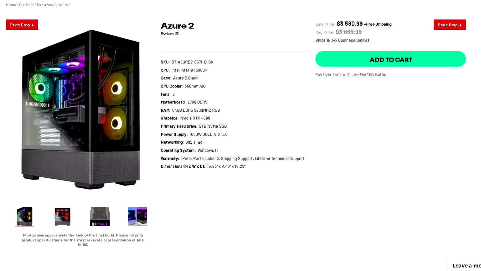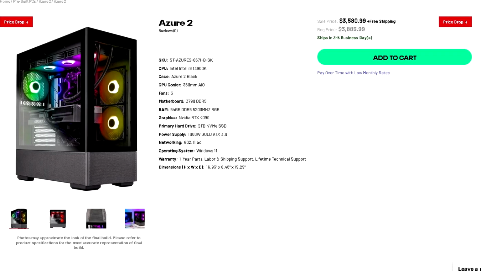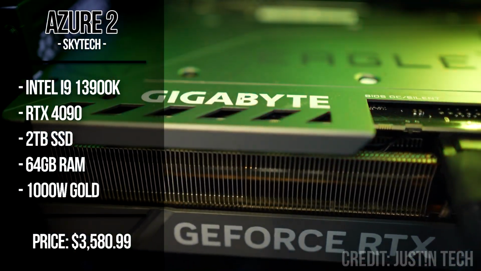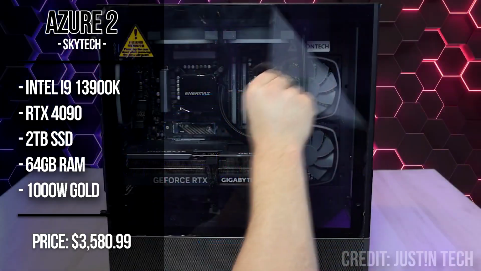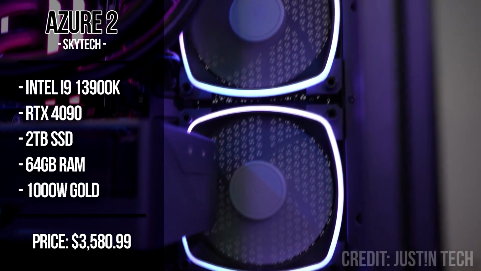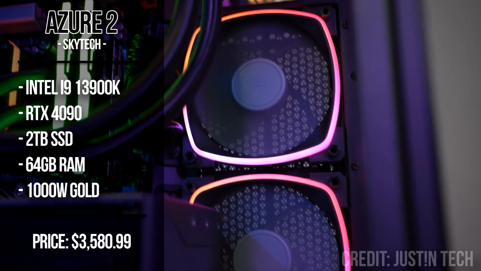With the next one, we have a $3,580 gaming PC, once again with the i9-13900K and the RTX 4090. The main difference here is that you get 2TB of NVMe SSD instead of 1TB, and you get 64 gigs of DDR5 memory instead of 16 gigs from the Omen 45L.